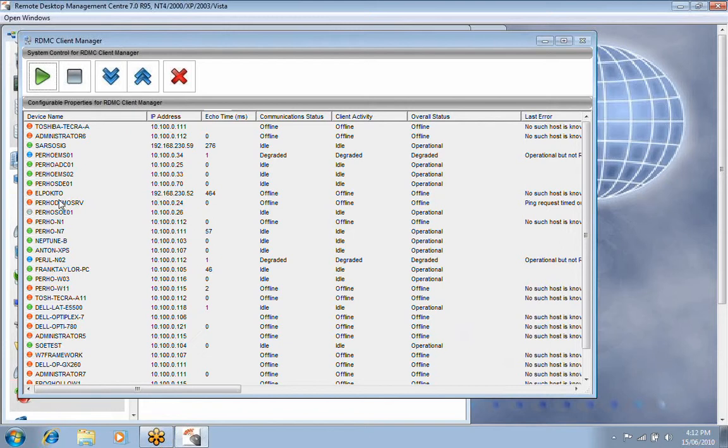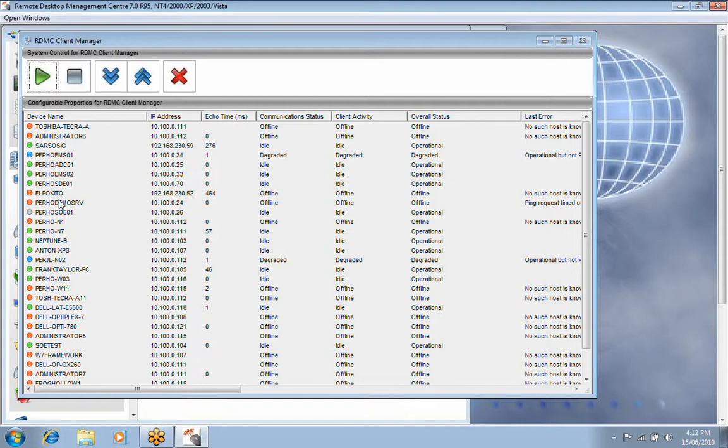Normally in Device Manager, what you would do is right-click on the machine and you'll notice a number of cleanup options. You've got a cleanup with system restart and cleanup without. Both of these two options will instruct the RDMC, will basically remove all of the current instructions that the RDMC has, including the current list of applications it is deploying. If you do a cleanup without restart, it will simply clear those registry keys, but nothing else will happen at that time. If you do a cleanup with restart, it will actually reboot the machine after it cleans those keys up. You will also notice one which gives it the instruction to advance to the next installation item.